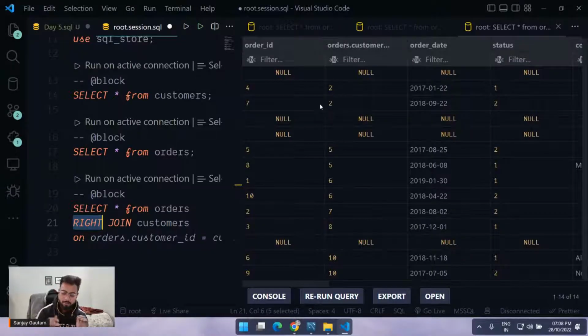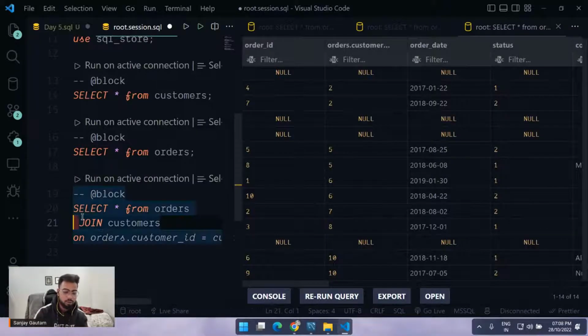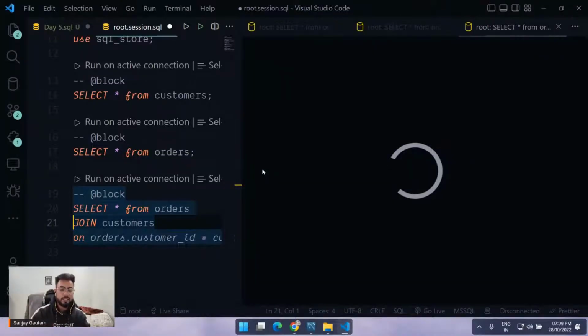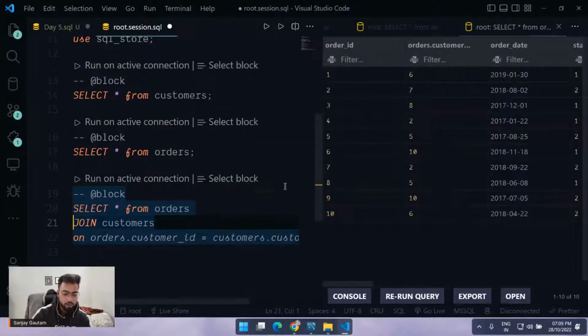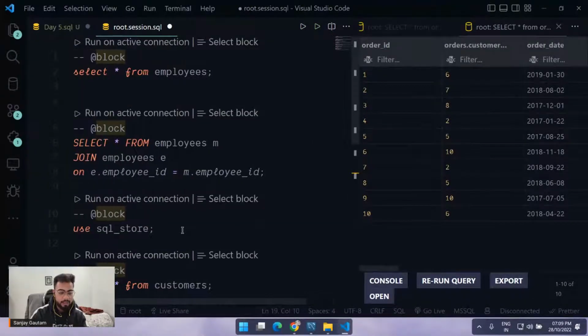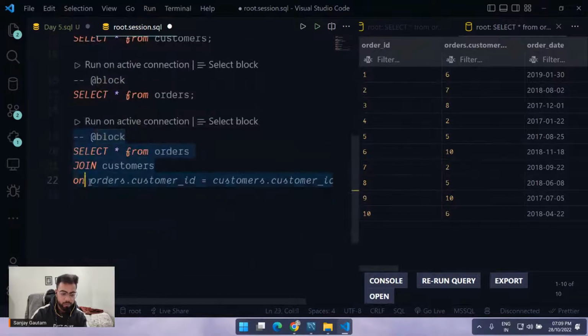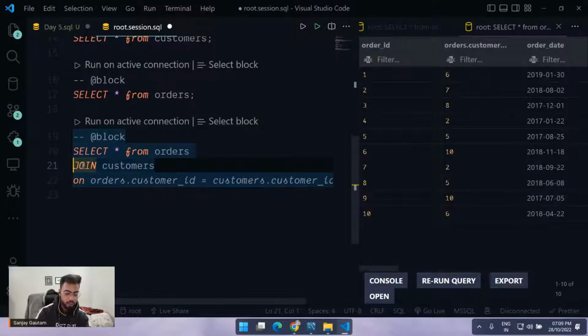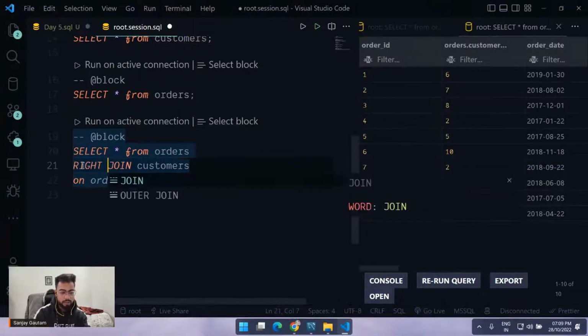Inner join is a very basic join, which you're going to use most of the time. If you just use the join here, it's only going to satisfy this condition. It will look through this condition, and for all the records which satisfy it, we get those only. We're not going to get anything else. But if you go with this right join, right means outer, right means outer.